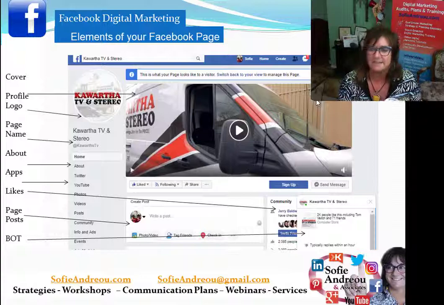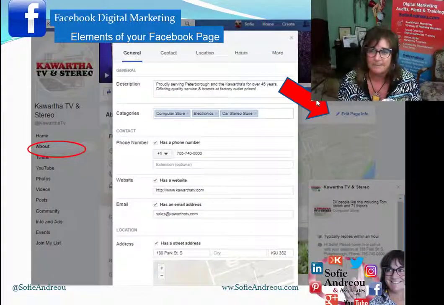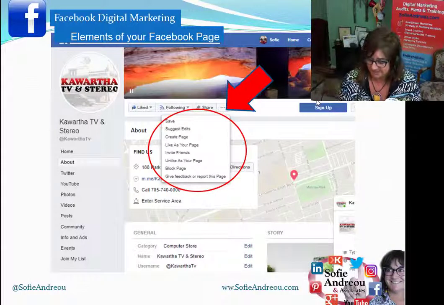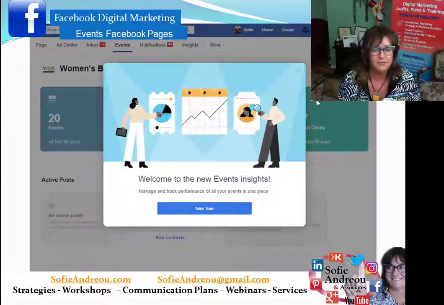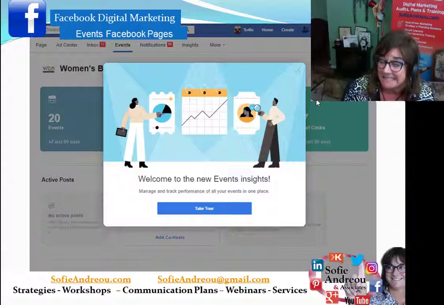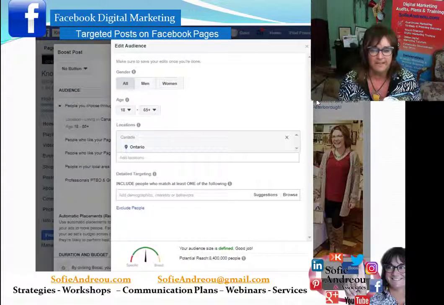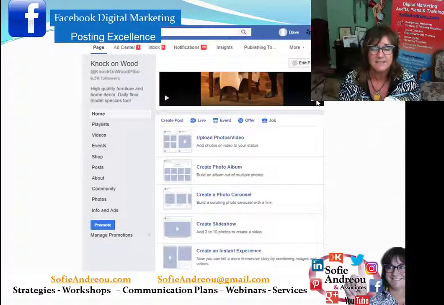We go through the tactics, the elements of your Facebook page, how to leverage each piece properly, because there's a lot of new things that have happened on Facebook in the last year you may not be familiar with. All sorts of cool stuff you need to leverage. Facebook events now have Facebook Insights that you can leverage and see which of your Facebook events are behaving the way you want, which are getting links, which ones people are purchasing from right from your Facebook event page. So it's pretty cool. And how to target your boosts. That's right. And how to target your posts.